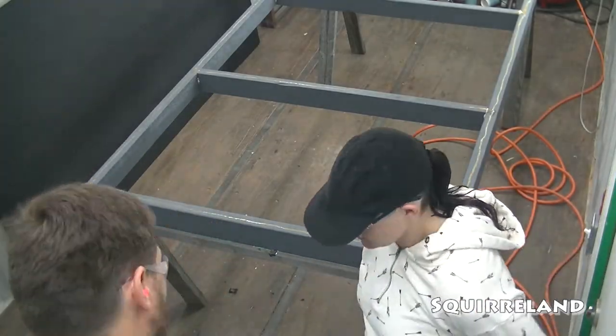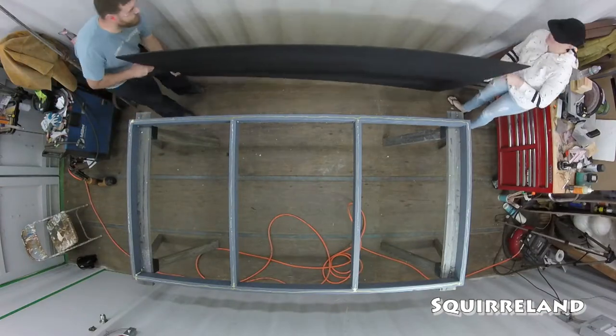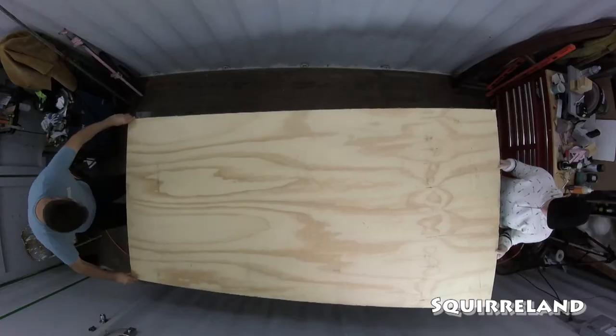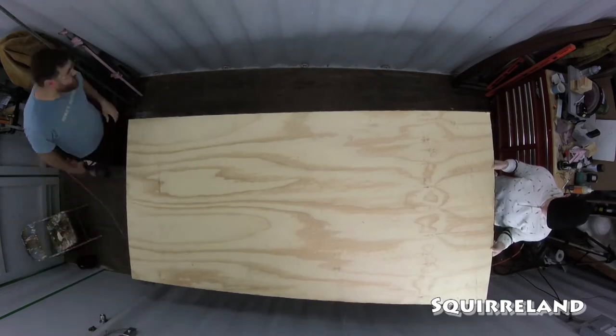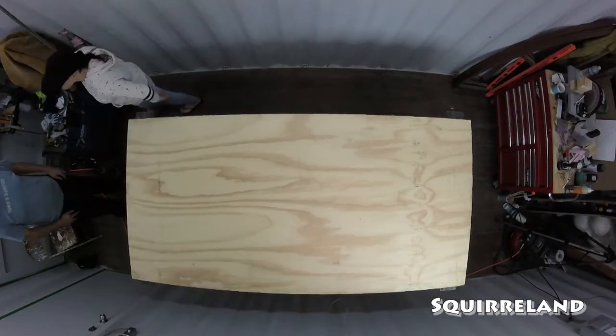I ask Mrs. Squirreland to come by and help me lift the plywood onto the frame. If I'd tried to do this by myself, I probably would have smeared glue all over the plywood. I have her hold up the top end while I line up the plywood on my side and nail it down so that it is square to the frame.